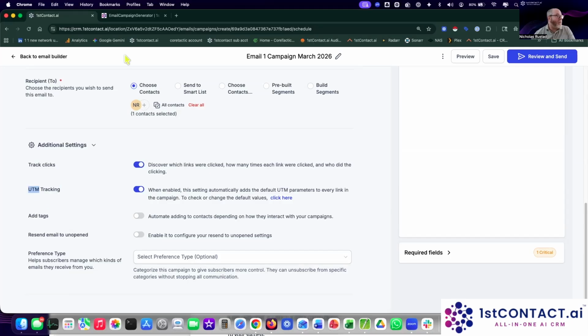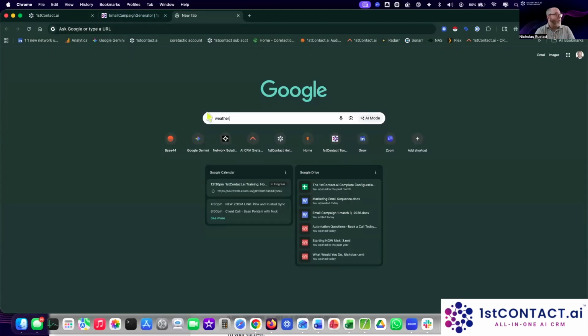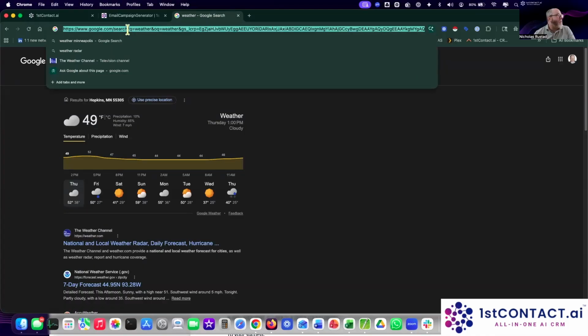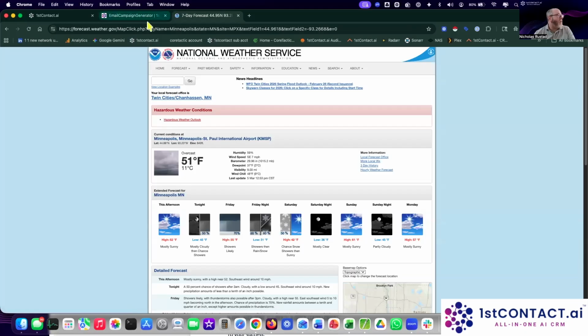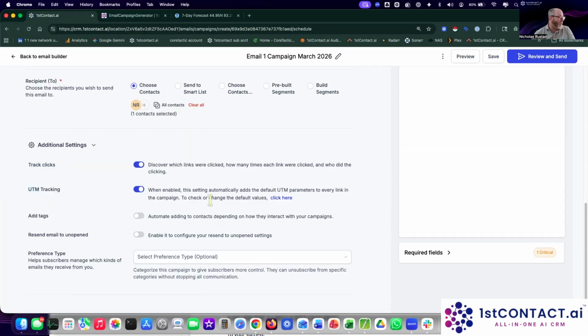And you'll see it on certain, let's see here. We search for weather. This is the UTM right here. It's everything after the question mark. So the Weather Channel has some very specific things. If I go to here, yep. So this is actually sending variables into what we're doing, but you might see that UTM string up here sometime. And we want that.